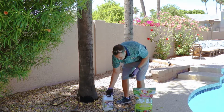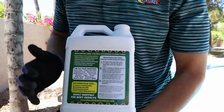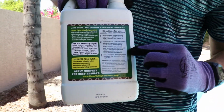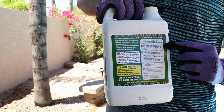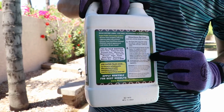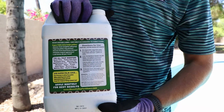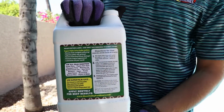This is one of my favorites to use because it's so easy to apply. First things first, you gotta look at the back and decide, is this a mature tree or a young tree? These are pretty big, so they're mature trees, pretty easy to do. When you read the label under number 2 here, it talks about older, more mature palms. You're gonna do 2 to 4 gallons of mixture. You're gonna do 1 cup or 8 fluid ounces per gallon. So basically we're gonna do a 4-gallon mixture. You're gonna put 4 cups of this into that mixture and water it into the tree. It's really easy to do.